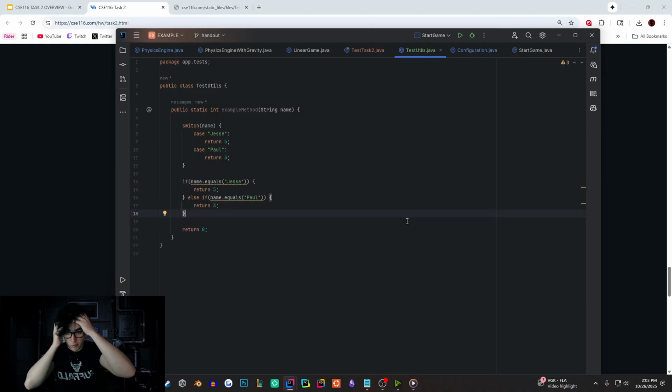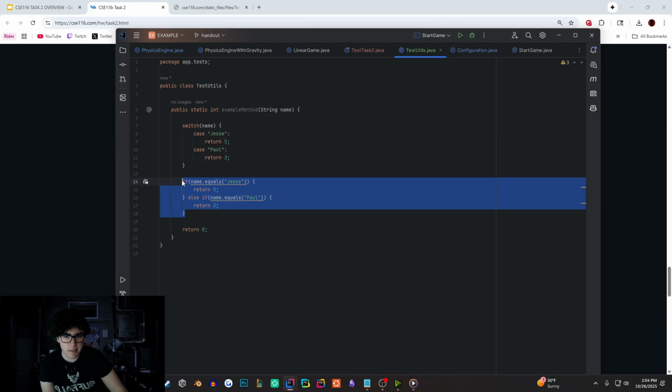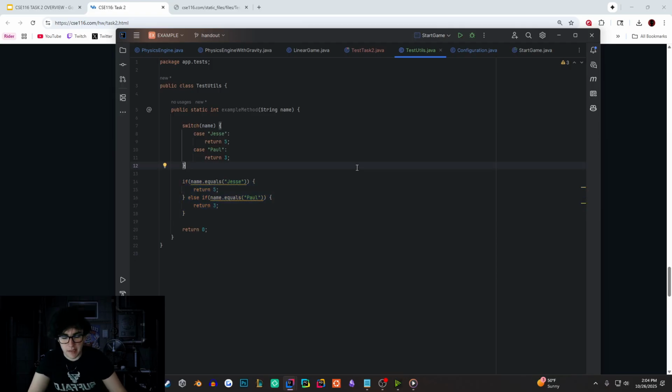Okay, so I wrote out that if else if statement, and these behave the exact same. The only reason I'm getting a yellow line is because the switch case is already returning. But this is just for the example. If I commented this out, it would work the exact same as the switch case did. So the switch case just looks a little bit more readable. Our cases are pretty direct, like, okay, Jesse, return 5. Here it's a little more messy, but they really do the same thing. So when you see a switch case, don't feel intimidated.